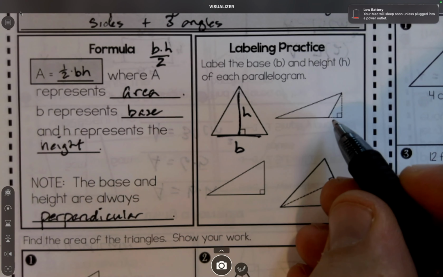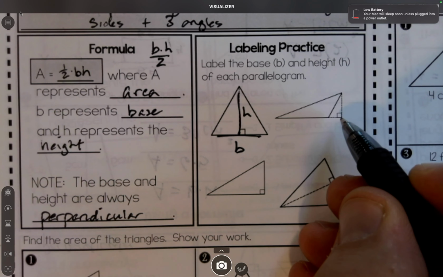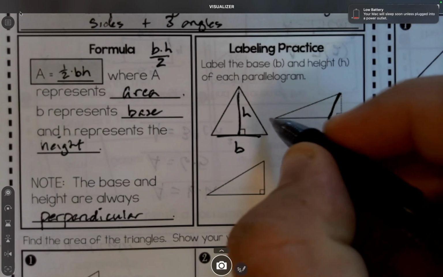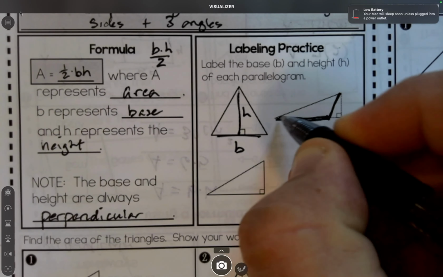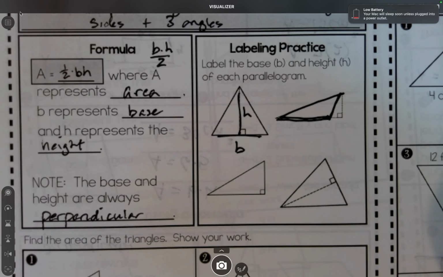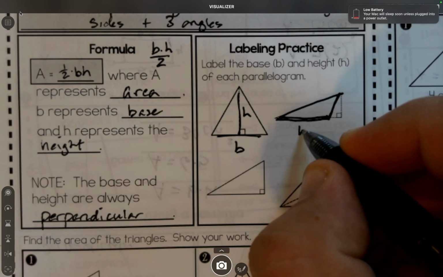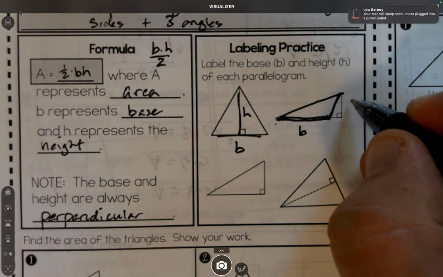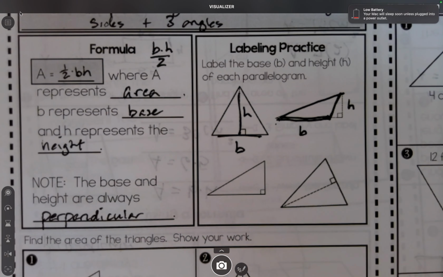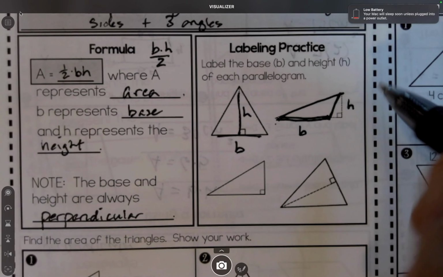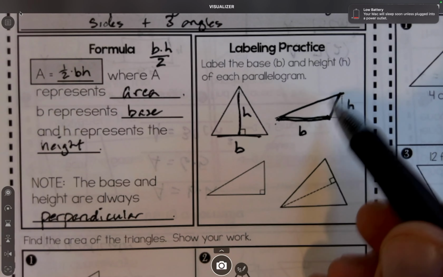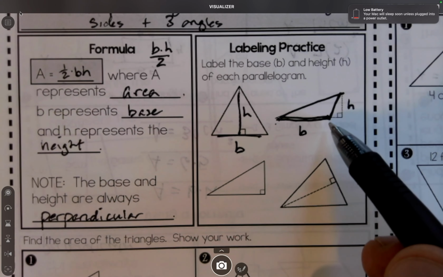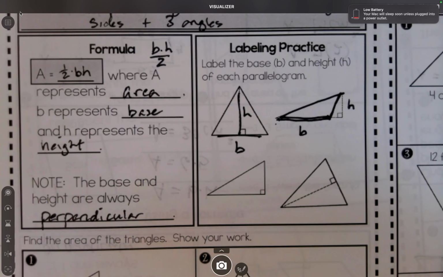Okay, now I want you to notice, it's hard to tell, but this right here is a dotted line. This right here is also a dotted line. So it's this that I'm highlighting, this is the actual triangle. So the base is what's highlighted here of the actual triangle, that side. And the height is this dotted line over here. So there are times when we have an obtuse triangle like this, the height is actually found outside the triangle because we've got to form a perpendicular line.